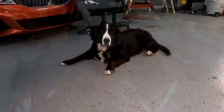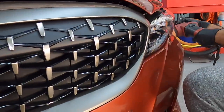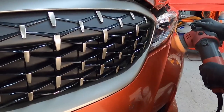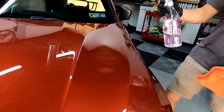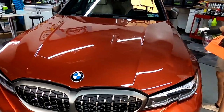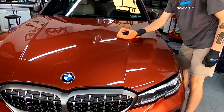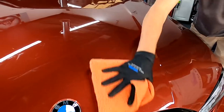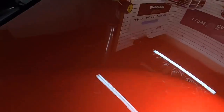With the shop manager keeping us in line, we'll work our way all the way around the vehicle. With this combination, it won't take us long to get this perfected. A panel prep — even a wash and a panel prep — just to make sure before paint protection film, to remove any waxes, sealants, or oils from the polishes themselves. Very important to get a great bond from the adhesive on the back of the paint protection film to the surface of the car. We'll bring in the swirl finder and confirm the surface is ready and perfection free.